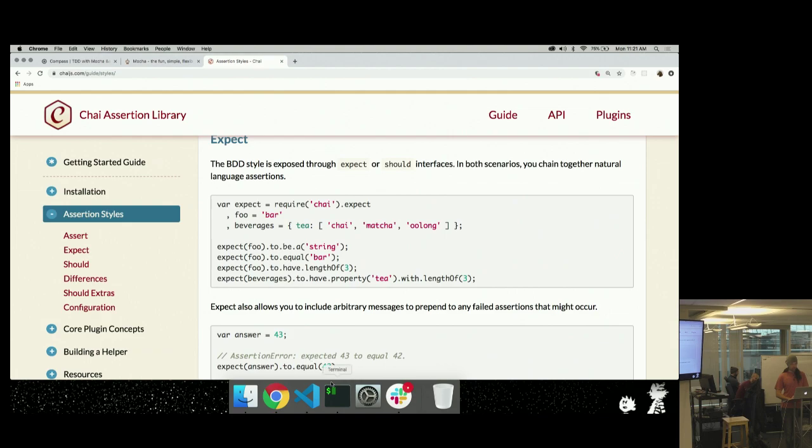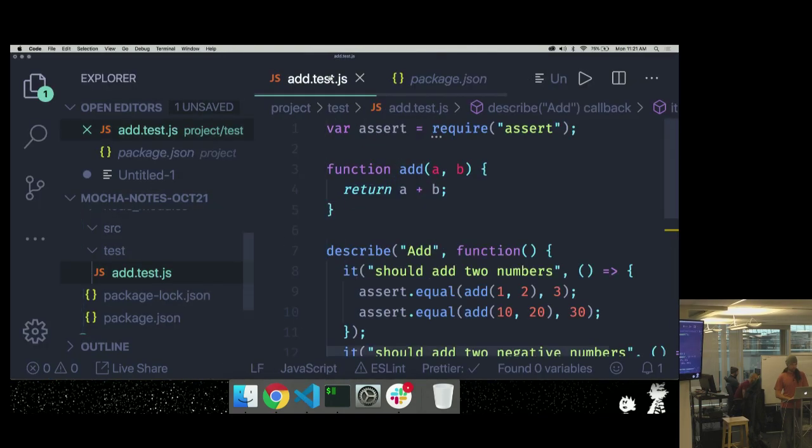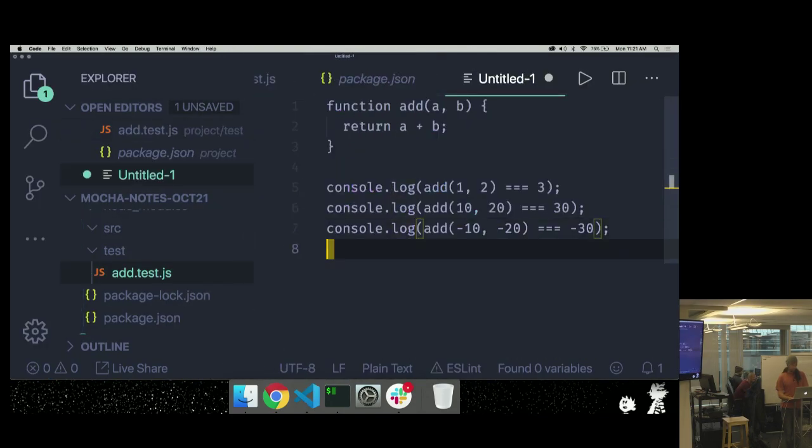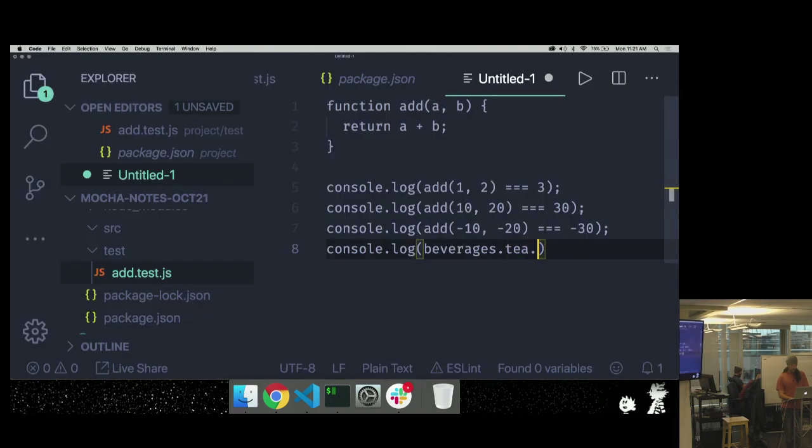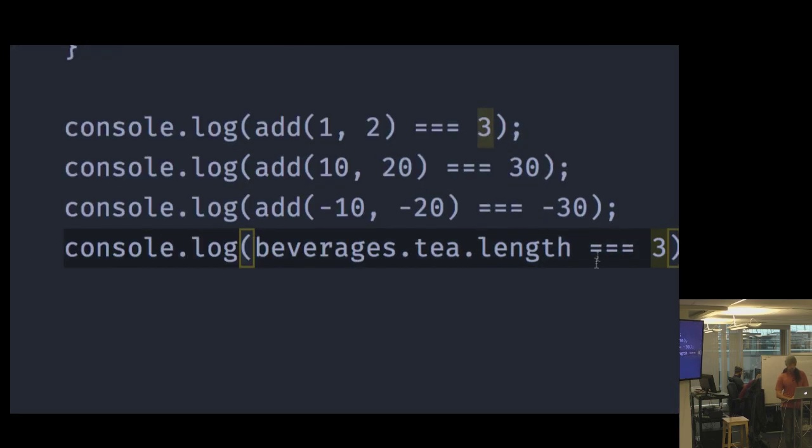Because I guess what we would do otherwise in our other example, which I still have here, is something like console.log beverages.t.length is equal to 3. I could probably do something like that, and that's actually less typing. I am going to get a reference error if t does not exist, right? So if t doesn't actually exist on there, I'm going to get a reference error. So that would be the type of failure I would actually have.